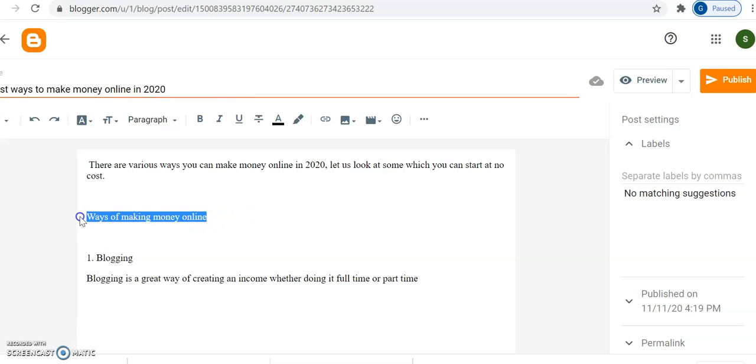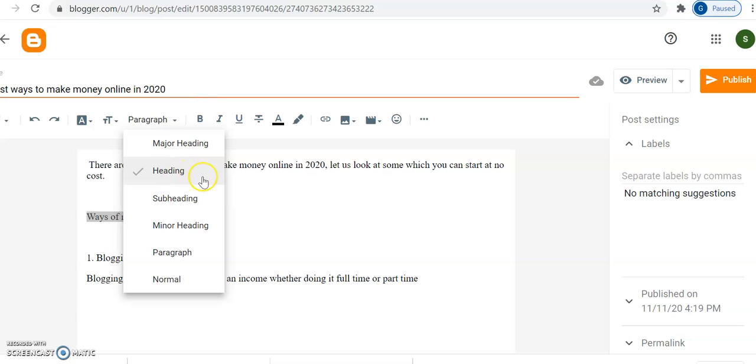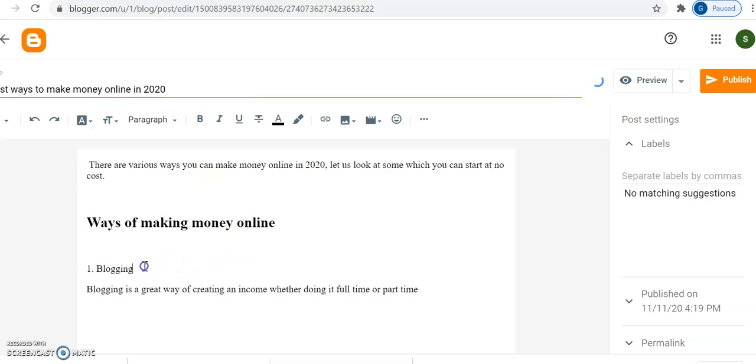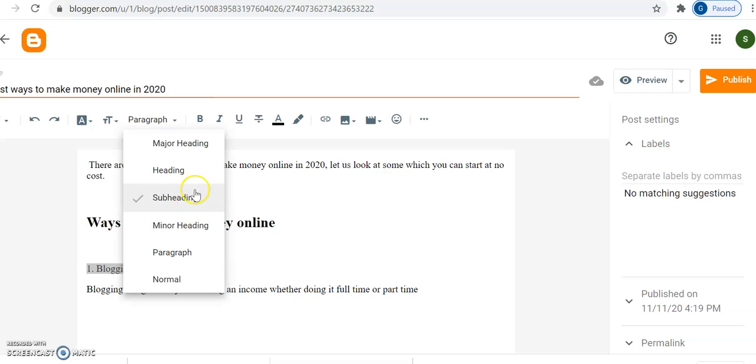To change the size of your headings, just highlight it, then go there and select whether it's a heading or a subheading. And then this is a subheading, select that.